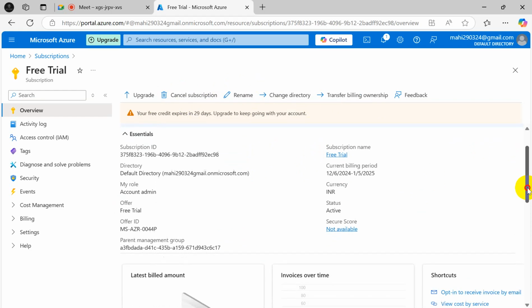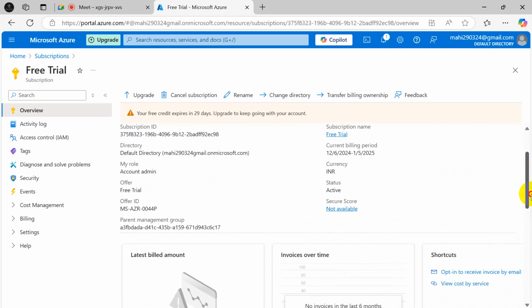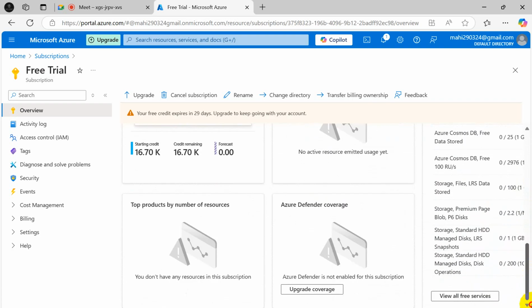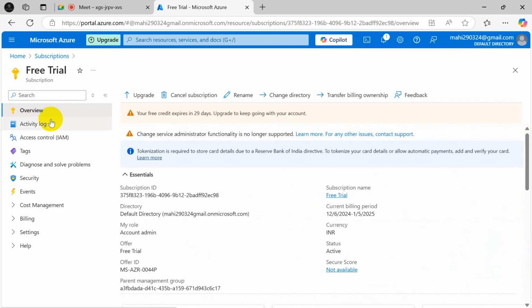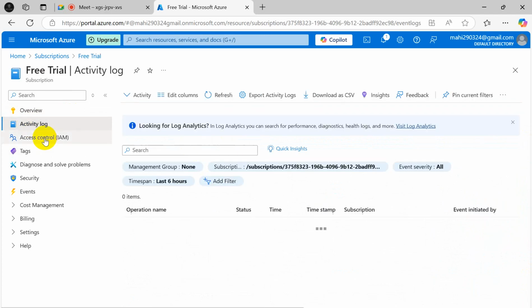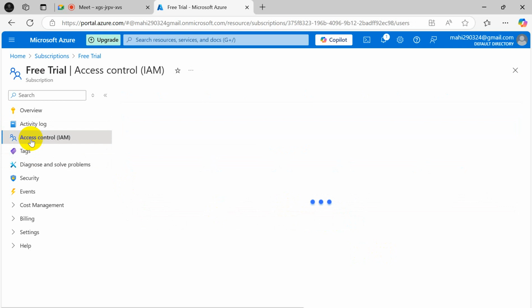If I do not want to use this service, I can make it cancelled. This will also give you all your activity logs. Activity logs mean what all things I have done. I purchased this 3 hours ago, so that's why it's saying 3 hours. Then we have access control and other things.